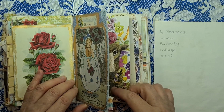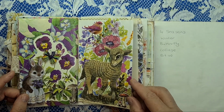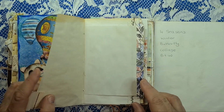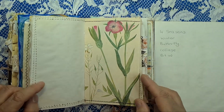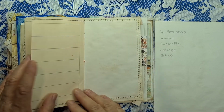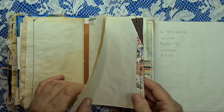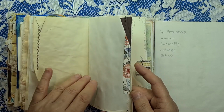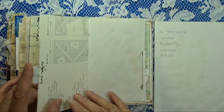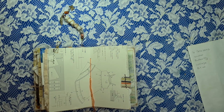The spring lamb, and that's the end of spring. So then we've got this. So I've got to decide which signature we're doing for summer and which one we're doing for winter. So this one's going to be summer. Yep, and so this back one I seem to remember was the less flowery one, so that's going to be winter. And there's a black and white page already. So we might work on the center page. I'll be back in a moment because I'm going to have to go collect some goodies.